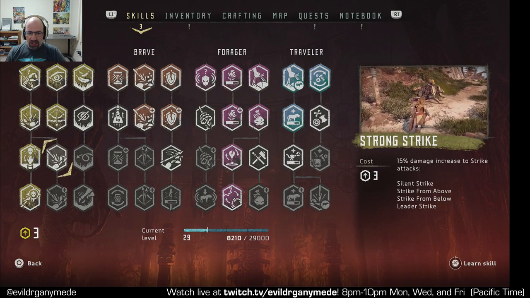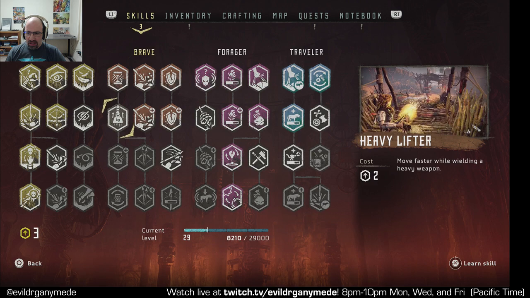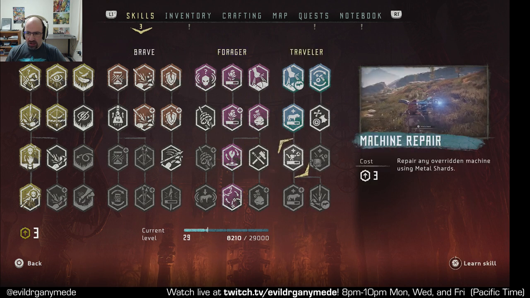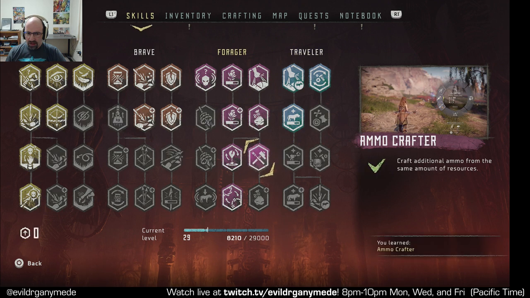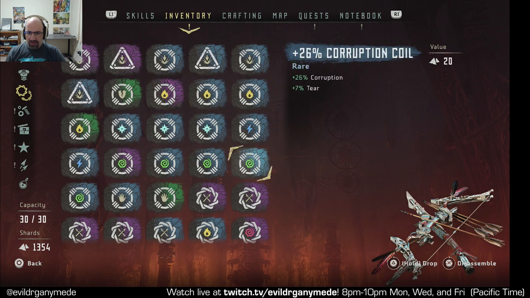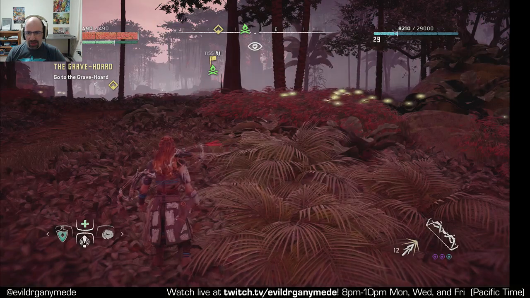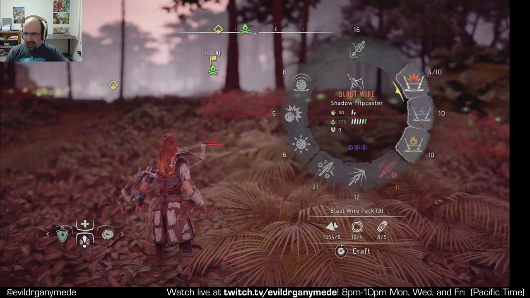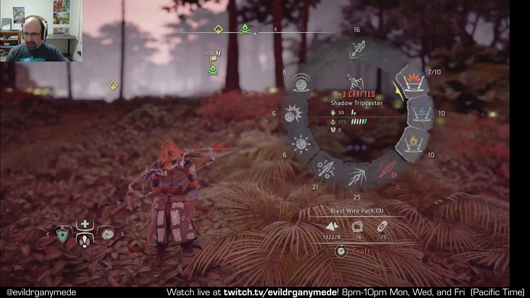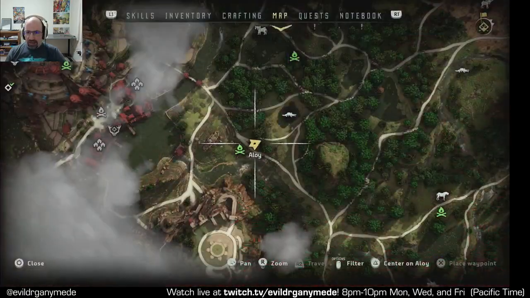So I guess I can take strong strike, low profile, heavy lifter could be fun. I'd be finding a bit more of those. Ammo crafter. Let's do ammo crafter, shall we? My modifications are getting a bit ridiculous here. Getting some big things that I'm going to sort out at some point. I just have no room for green things anymore. It's quite ridiculous. I am a bit short of stuff, though. Can't do that. Still haven't really figured out what those harvest arrows are useful for. Let's go for plan A here.